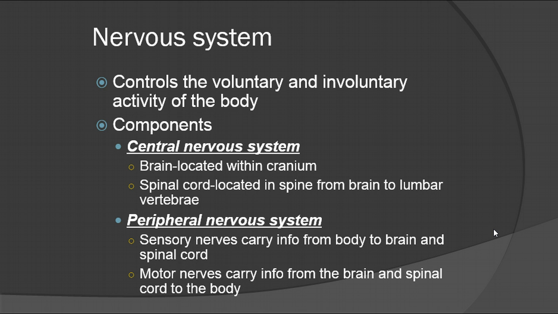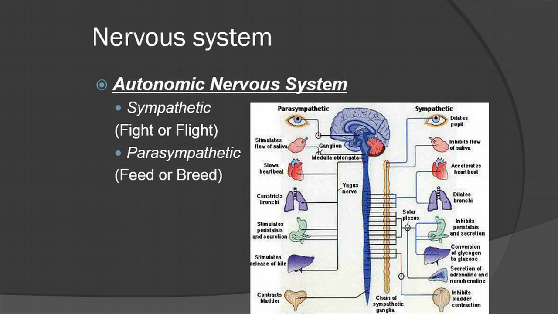The nervous system basically does control voluntary and involuntary activity in your body, and again, we talked about your central nervous system and your peripheral nervous system already. As for the autonomic nervous system, this particular nervous system is important for us to know about because it is what controls the feelings of fight or flight or the parasympathetic system.